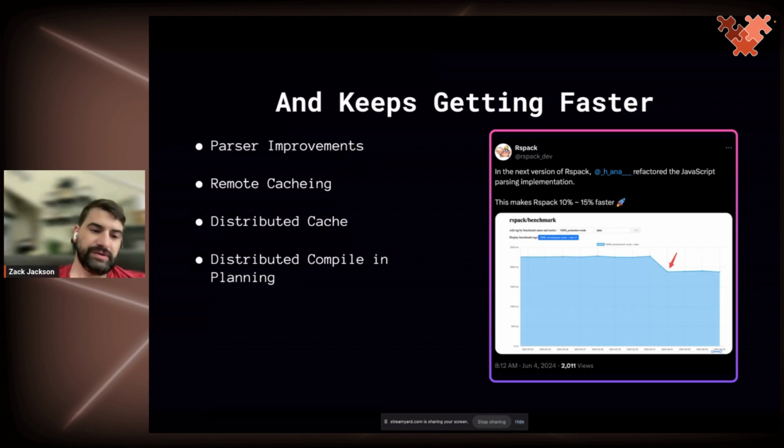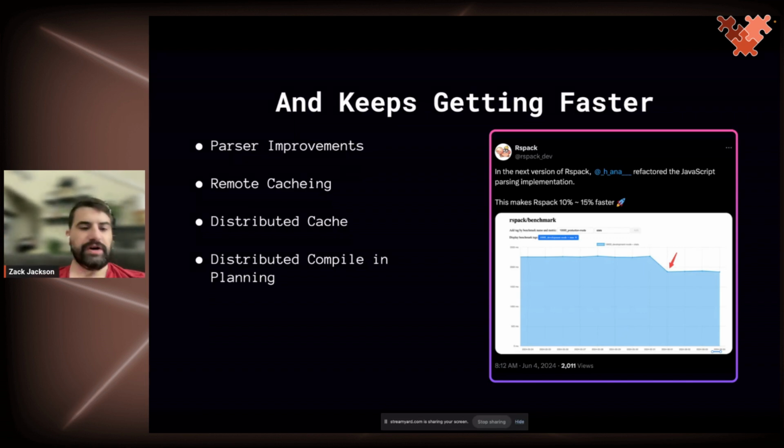We are also looking at, and this is a bit of a stretch goal, distributed compilation. The idea behind that would be, imagine if we could offer a fixed time on builds. Usually the bigger the application, the slower the build becomes, and it's usually a linear growth. If it's 50,000 modules, it might take 4 seconds. If it's 100,000 modules, it'll probably take 8 seconds. So what if we wanted to say, we want to guarantee that every build always builds in 2 seconds?